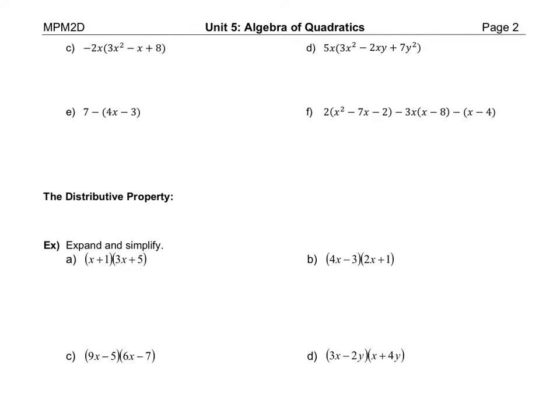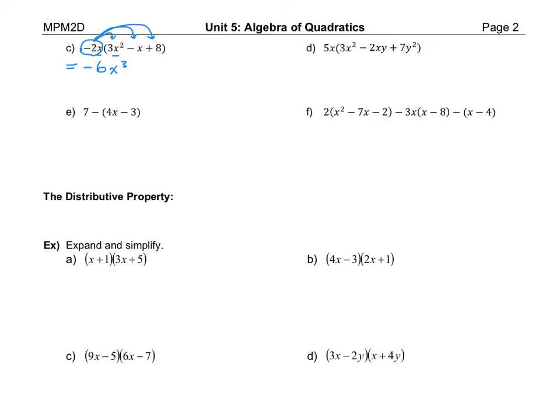Continuing on with our working with polynomials lesson here, we're going to again use the distributive property to multiply this monomial by a trinomial this time. So that minus 2x has to multiply the three terms that are in here. So minus 2 times positive 3 would be minus 6, and then the x times the x squared would be x cubed.